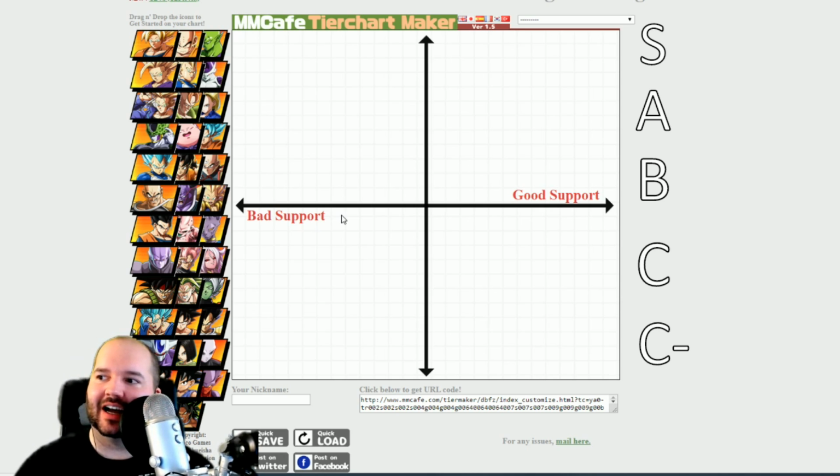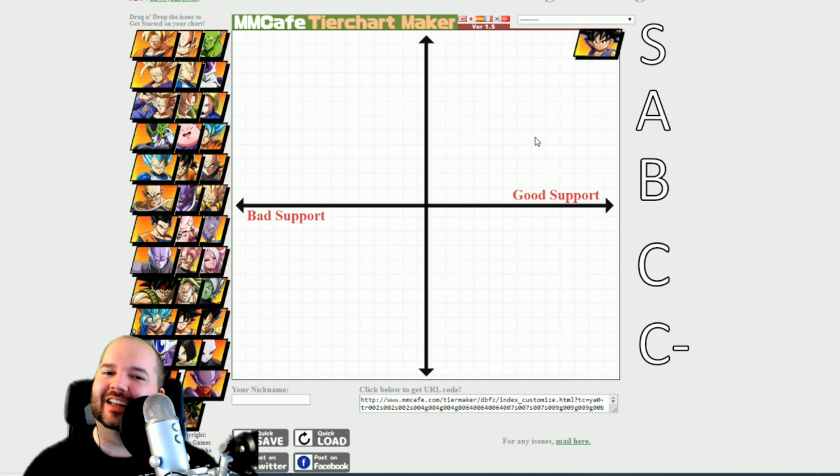So let's get started up here with who most people I think would consider the best character right now, GT Goku. I don't know if he's the best character in the game, but he's certainly the best support in the game. He's completely out of control. His assist is crazy. I didn't realize when he was first released that his assist, I thought his assist would be worse than the horizontal beams like Super Saiyan Goku, but actually I think it's better. The angle it covers is just perfect.